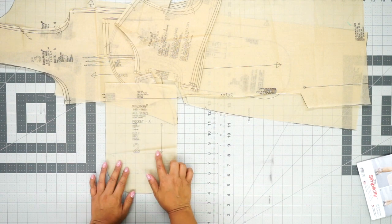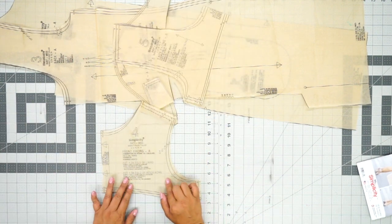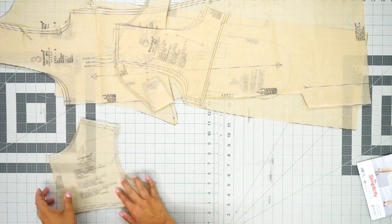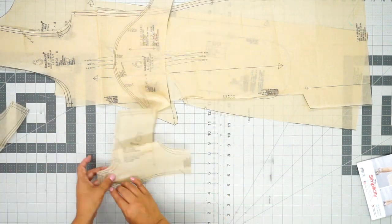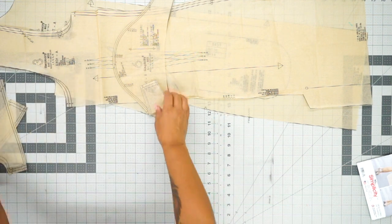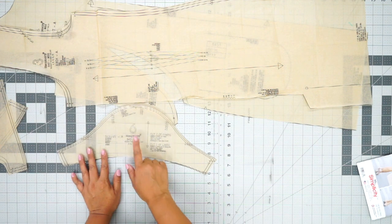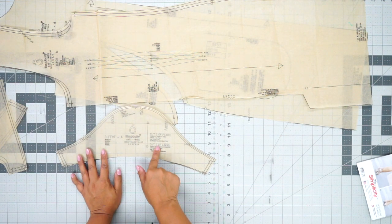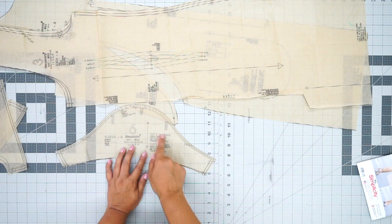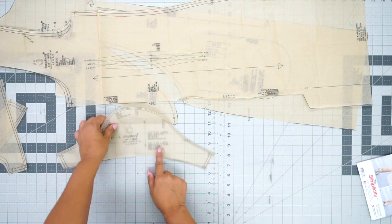Pattern piece number 2, which is the pocket. Pattern piece number 4, which is the front facing. Pattern piece number 5, which is the back facing. Pattern piece number 6, which is our sleeve. And you're also going to be cutting a lining, so please make sure that you're reading what you're cutting, whether it's fabric, interfacing, or lining.